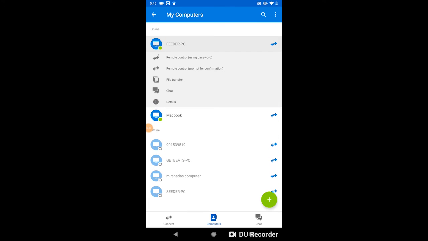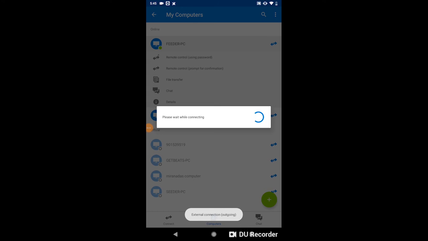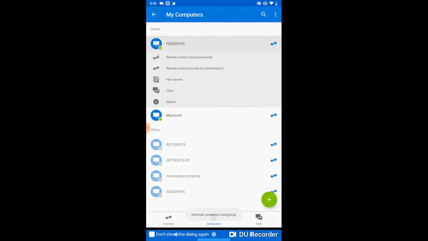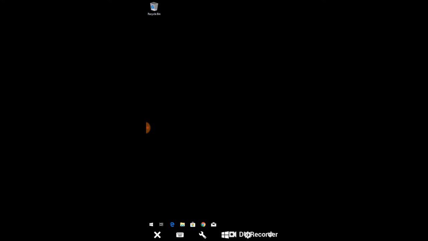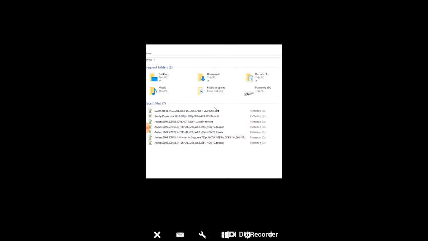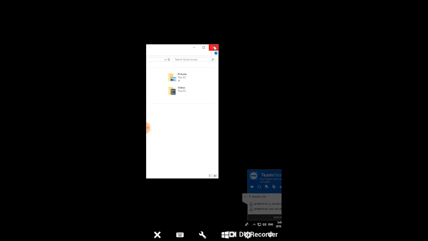And once you select it, you can also remotely control without using a password because everything is already set up with my account. I don't actually have to put in a password. It'll show you all the interactions you can use so that it just makes navigating your computer a little easier. And you can see now I've got control of my mouse and I can actually open up other folders just by tapping and touching and going through everything, same as I would with my computer. And you can see right now that I'm logged in on both instances, so that the privacy of the original person is not compromised in any way.